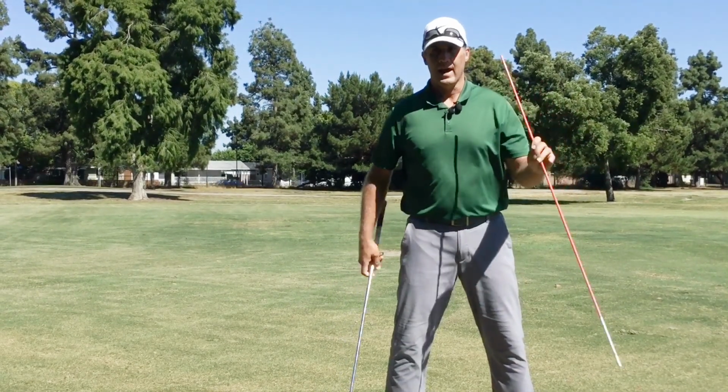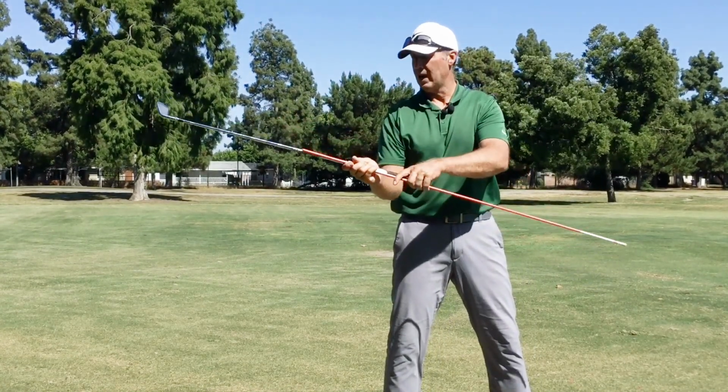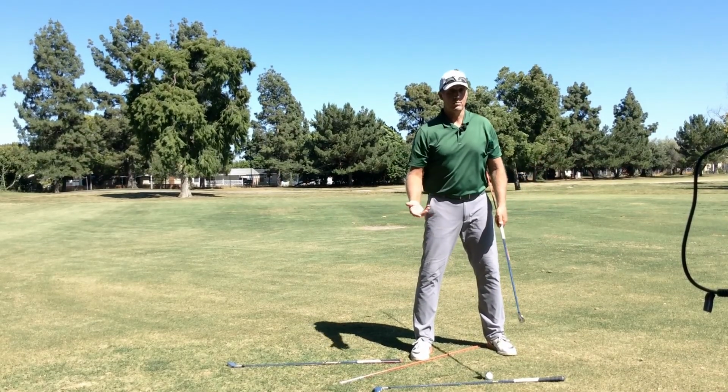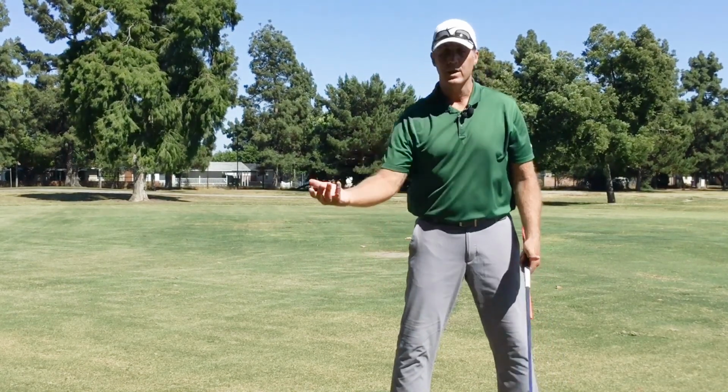The next alignment rod I have, I'm just gonna hold on the bottom of the golf club. You've probably seen this a lot, very common. A lot of instructors use this drill, and it's a super easy way to stay on plane. So now that I'm set up, the station's set up, here's the move.